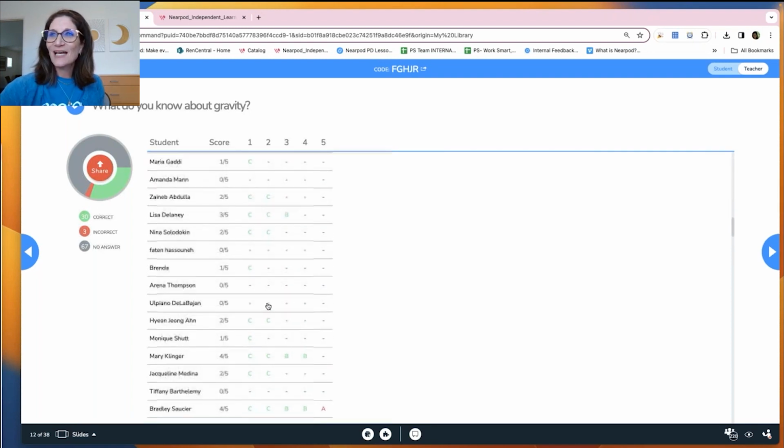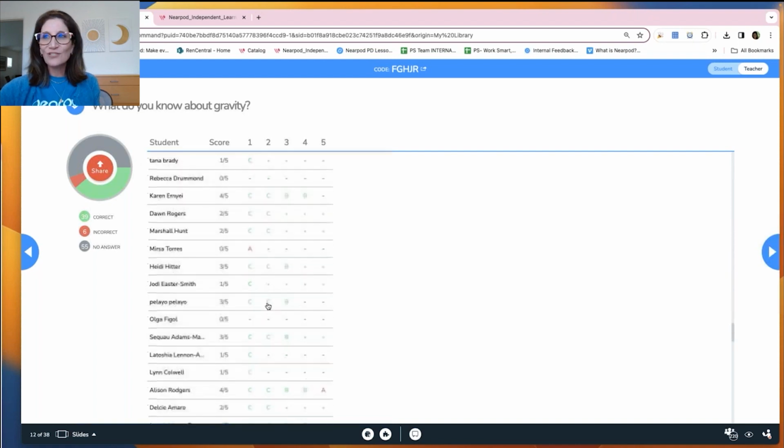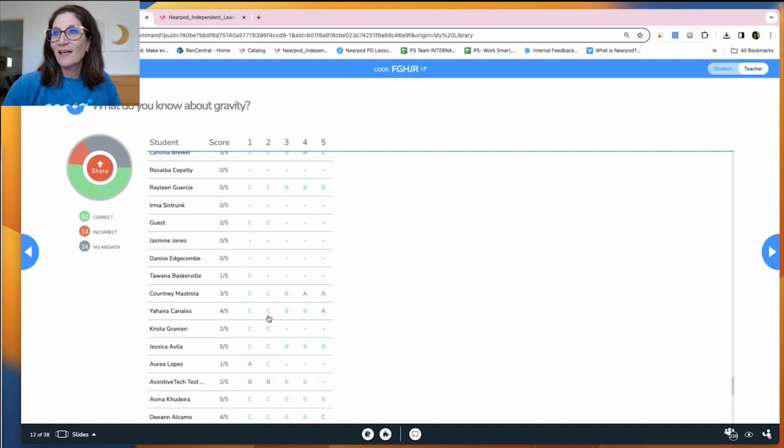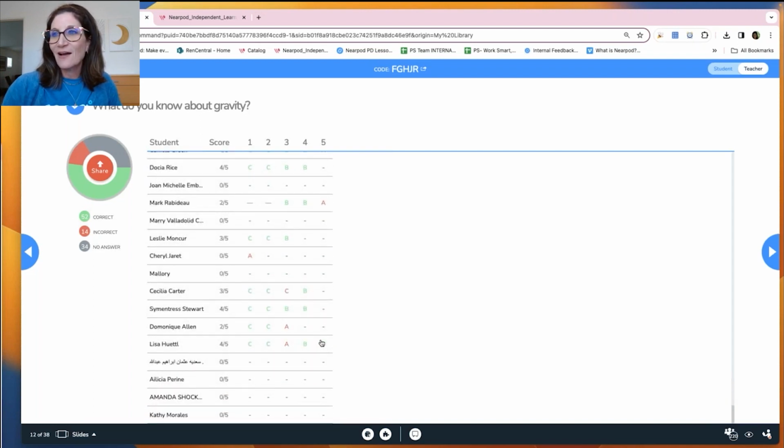But as a teacher, I can look at my students' scores here. So I got the nice color-coded red and green that's helping me know how much my students have learned, or maybe where I need to provide some more targeted support. I mean, creating a quiz in Nearpod is really, really simple. It's a matter of creating a question. It doesn't have to be long. It can just be 2 or 3 questions if you want to just do a quick check for understanding. Nearpod gives the score.